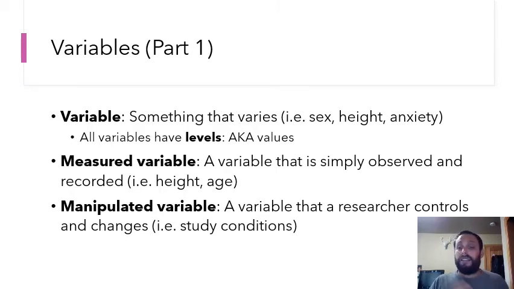So when we get into experimental studies, we'll really be digging into what these manipulated variables are. And additionally, we'll be talking about measured variables, because your measured variables are always the outcome variable of interest. You don't ever have an outcome variable be your manipulated variable. It wouldn't really make too much sense. At least not that I can think of. If you can think of one, let me know. I would love to see it in an email.